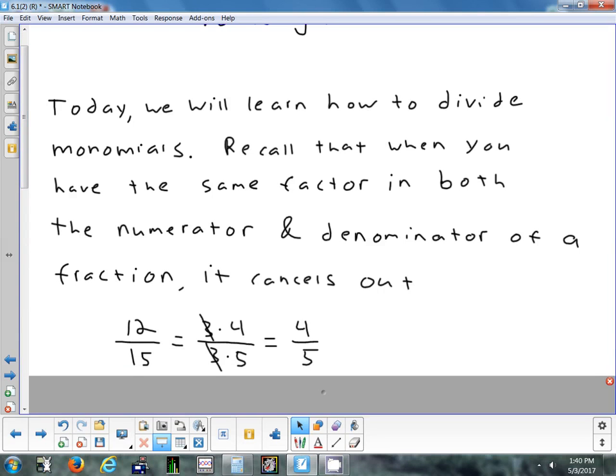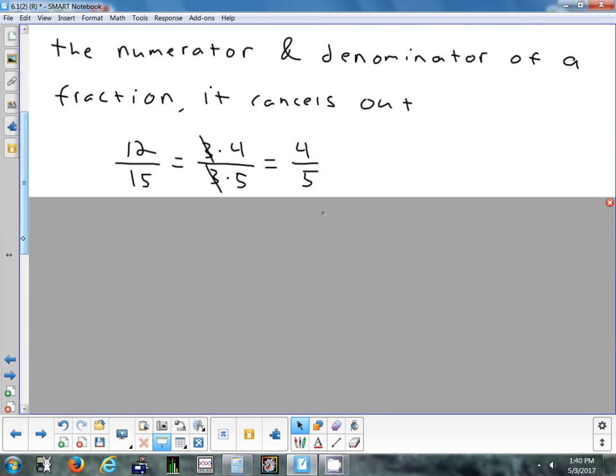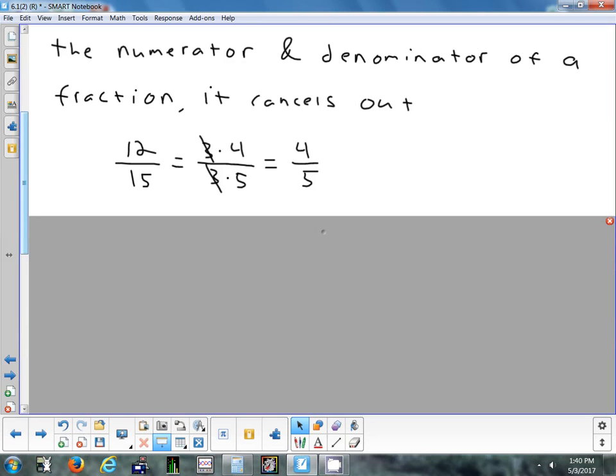So when you have the same factor in both the numerator and denominator of a fraction, it cancels out. What's the numerator of a fraction? What's the location? Top. Numerator is the top, and then the denominator is the bottom. We're not really going to worry too much about those terms, but we did use it here. You don't have to write this stuff down in your guided notes, guys. But we just wanted to show you that to get 12, we would do 3 times 4. All right? The number we would divide by would be 3, right? The two 3's, because they're the same, they cancel out. And I'm left with 4 over 5. All right?